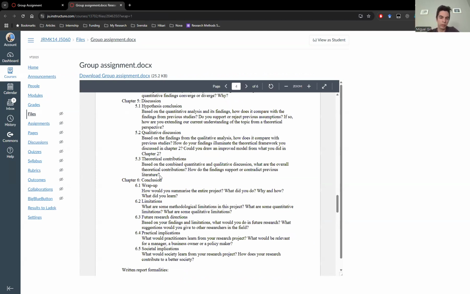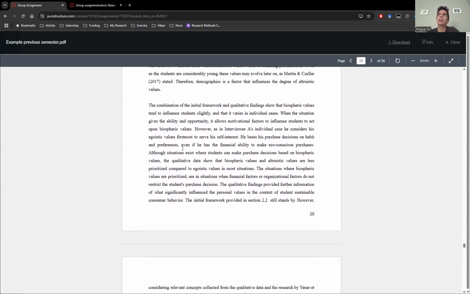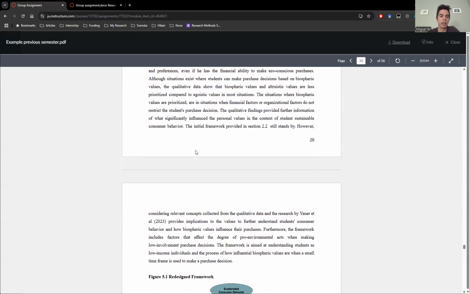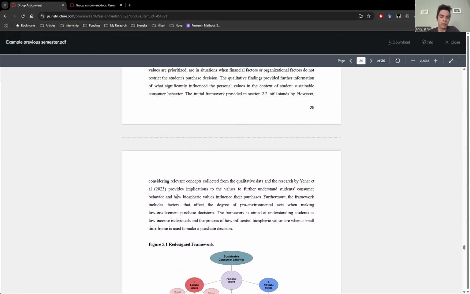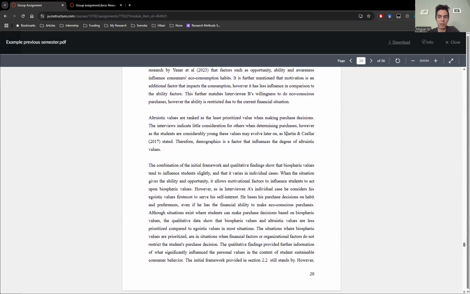One final suggestion, or really an instruction, is that in chapter 2 you use many references from previous studies. In chapter 4 you only use quotes mostly from your data. But in chapter 5, you need to come back to the use of references. And sometimes I get a question like, should all references from here, like this paper, or another paper here, also be in the literature review?